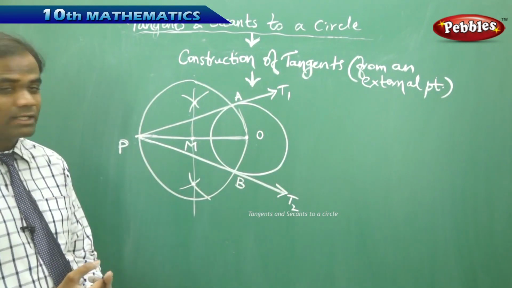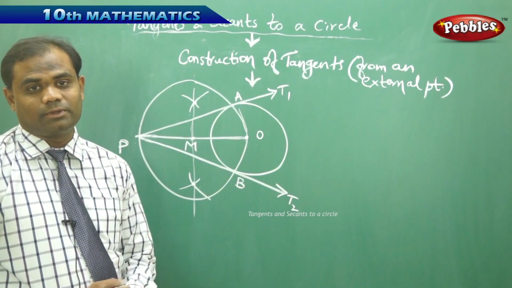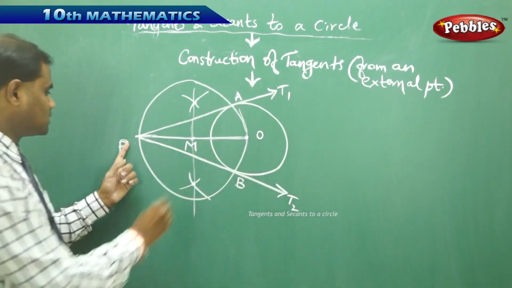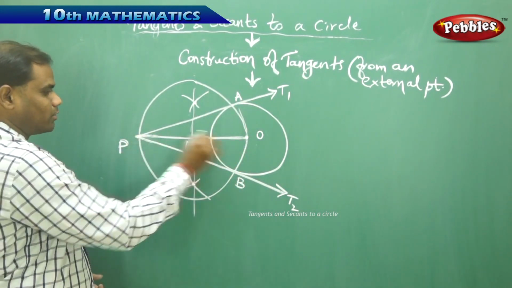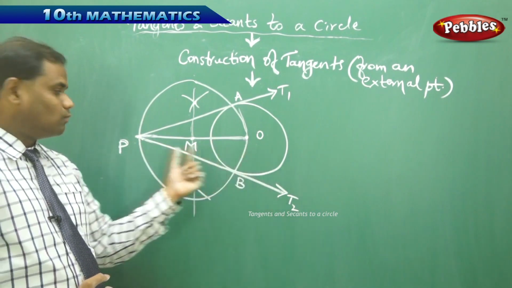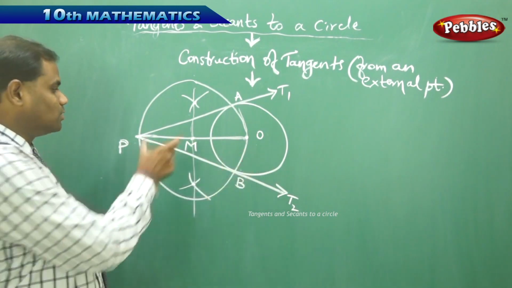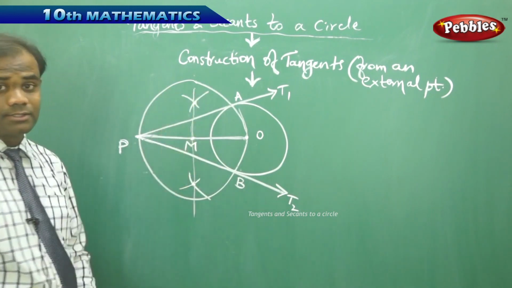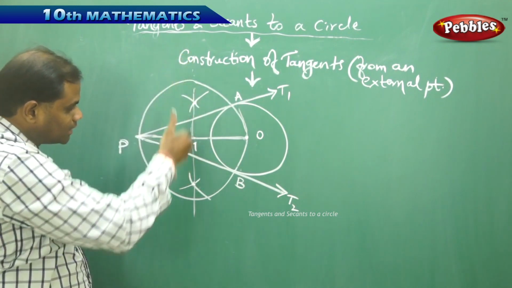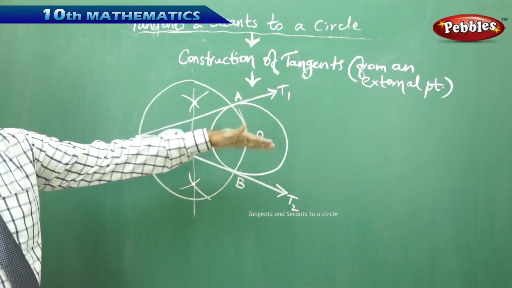So let's recap once again how we have constructed the two tangents using the geometrical properties. Initially, I take a circle with center O and I take the external point P, and from the external point to the center I draw a line, which is the line segment PO. Now once the line segment PO is considered, I locate the midpoint of PO by using the perpendicular bisector concept. We all know that we take the compass more than half and cut up and down, and that line passing through the points of intersection cuts exactly in the middle of and perpendicular to OP.